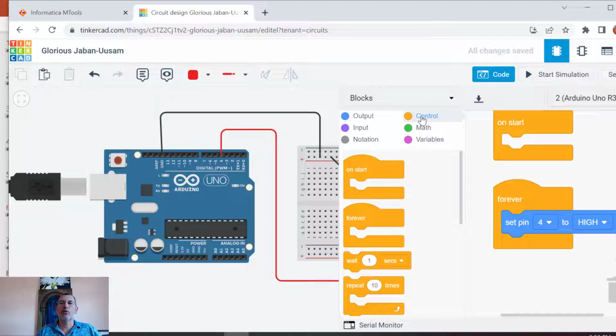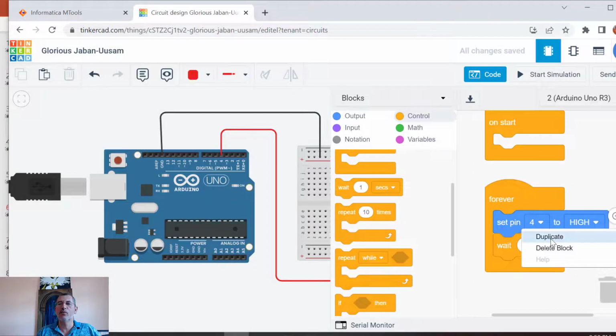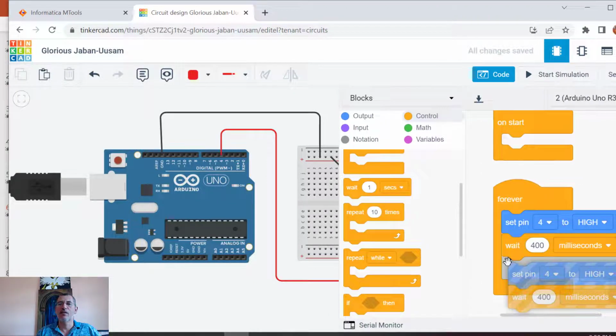Then we go to control and change that delay, which is wait, and choose milliseconds, and put 400 milliseconds here. You can keep seconds, it's not a problem. I'm just going to duplicate, to make it easy.